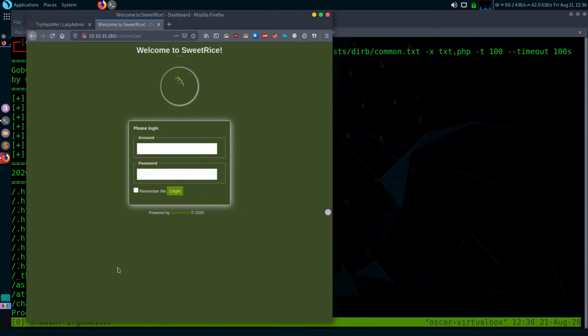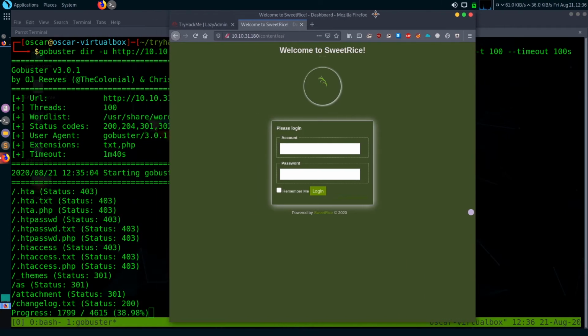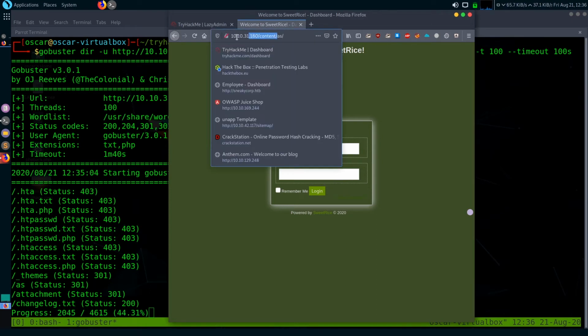Okay, we found the login page. We don't know the credentials, but we at least found this login page. Okay, let's see what else is there. So there is another page, the changelog.